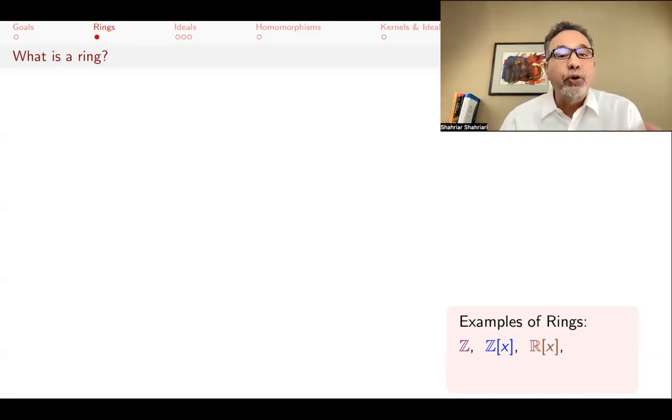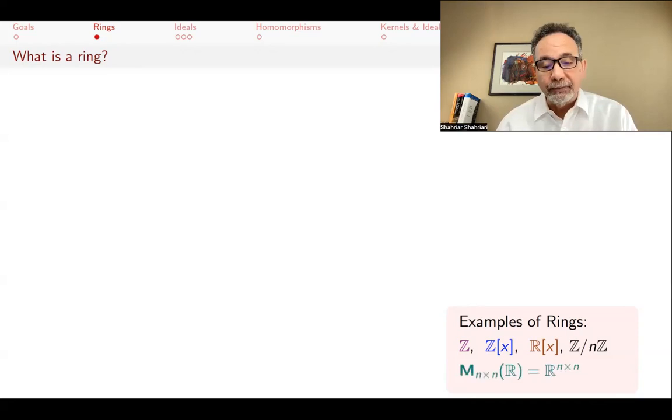But we don't have to have the coefficients be integers. We could have polynomials over the real numbers, with coefficients being reals. That would also be an example of a ring. With integers mod n, we can add them and multiply modulo n, and that also forms a ring. Again, I have other videos that go through these examples in more detail.